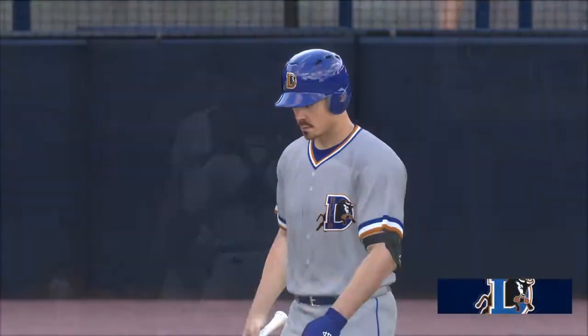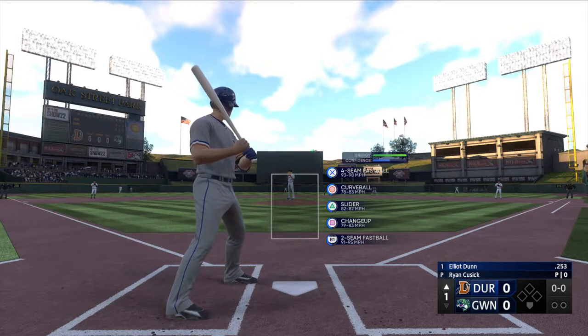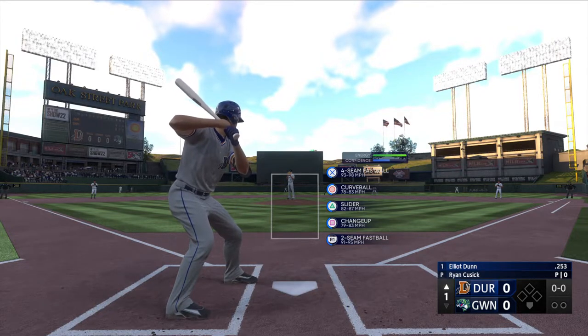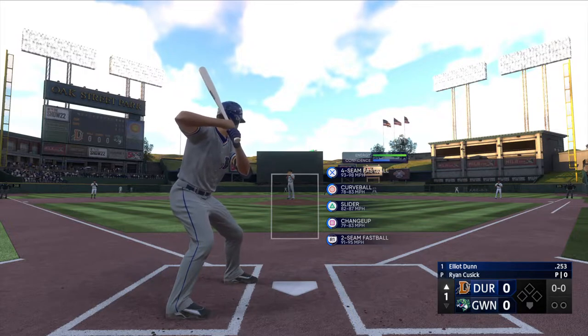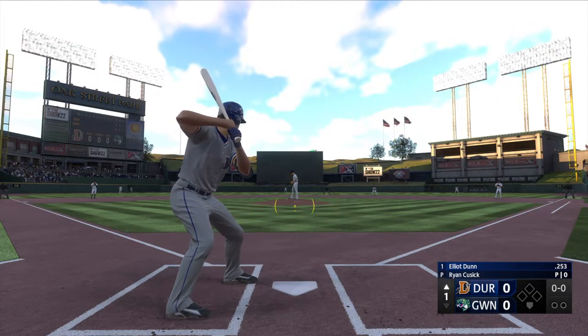All right, ready to go here. And today's starting pitcher, Ryan Cusick. A special day for him. He's making his major league debut here. And I'm sure he's got some nerves. He'll be excited for that first pitch to be in and over with so that he can settle in to pitching just like he did in the minor leagues. Exciting moment. He's got his family in town. I think this moment's going to be a huge tone setter for his career.